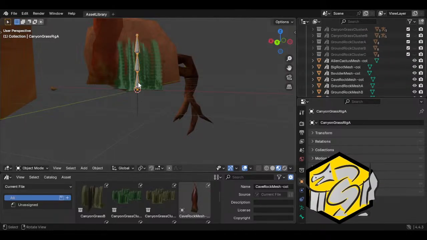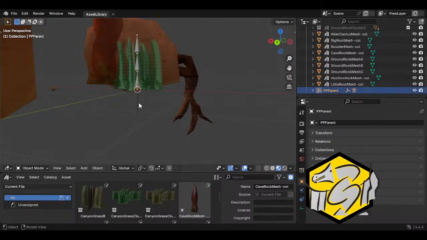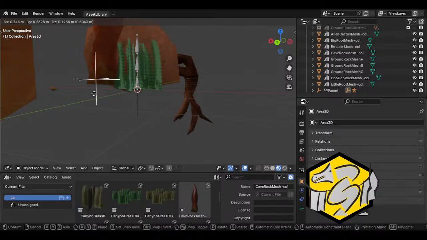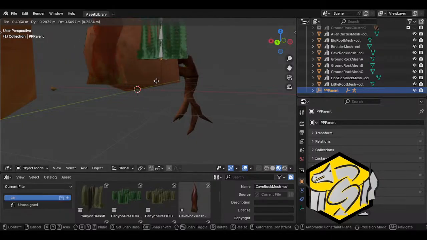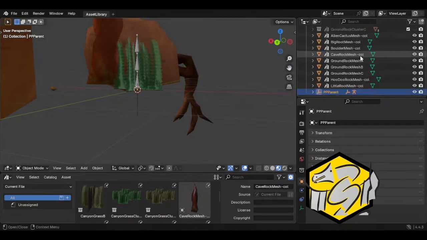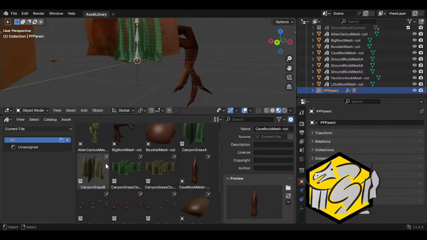Why does this look so funky? Okay. You know, in hindsight, I think I did this wrong.